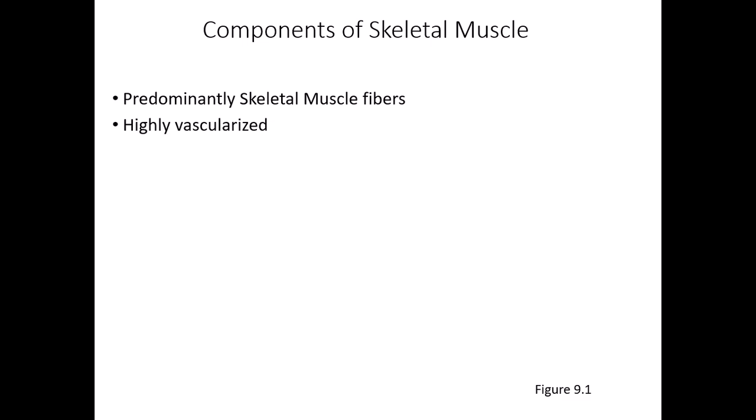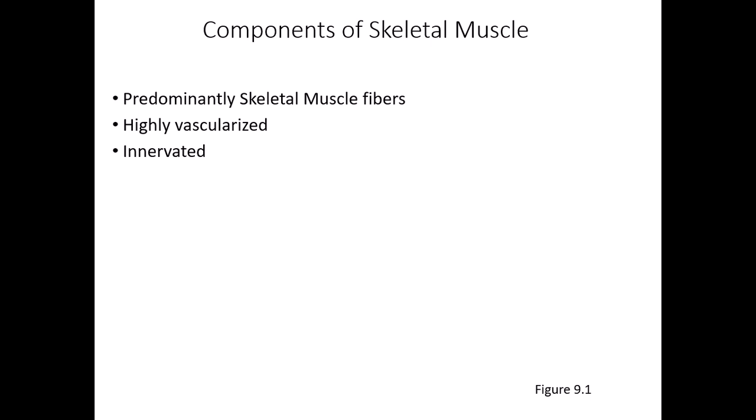It is highly vascularized, so it will have a big blood supply. The arterial blood needs to bring a lot of oxygen because we'll see that oxygen is important for aerobic means of ATP production. And the venous supply is necessary for removing all of the metabolic wastes produced by the different reactions, for example, that provide that ATP.